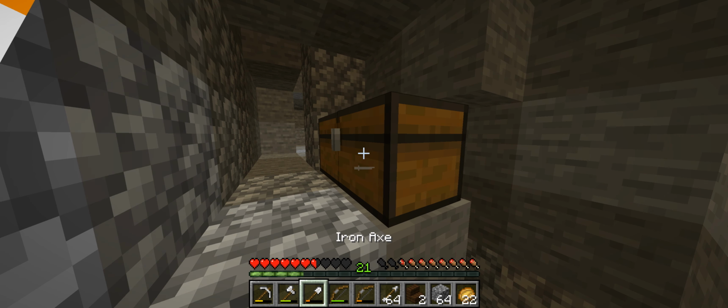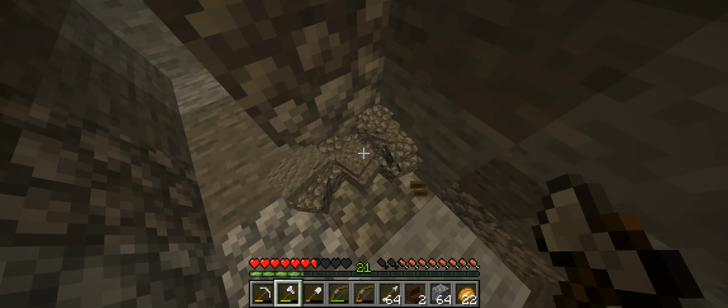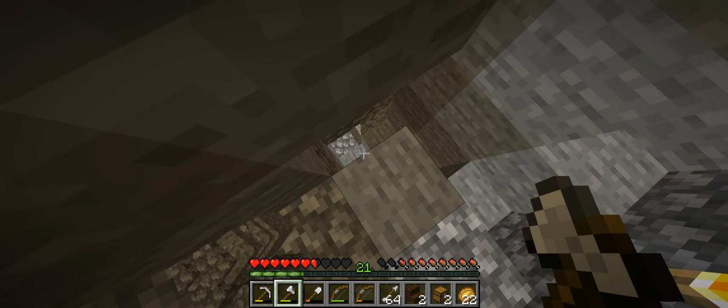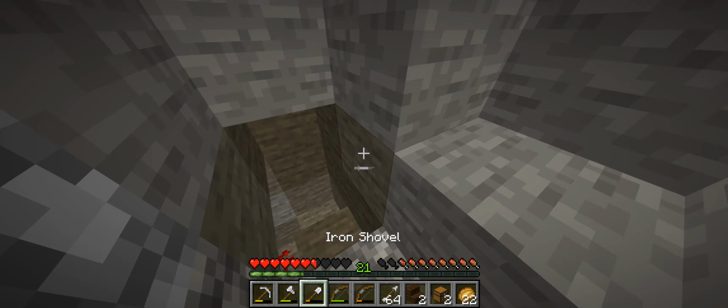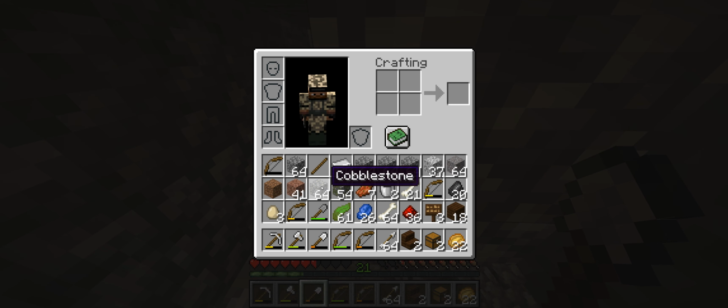So what I'm going to do is break these. Sorry, I need these. Did I get the chest? That's all that matters to me. Yes, I did get the chest. Okay, so we'll put that there. That wood can go away. Actually, can I get the gravel? The gravel is kind of useful.